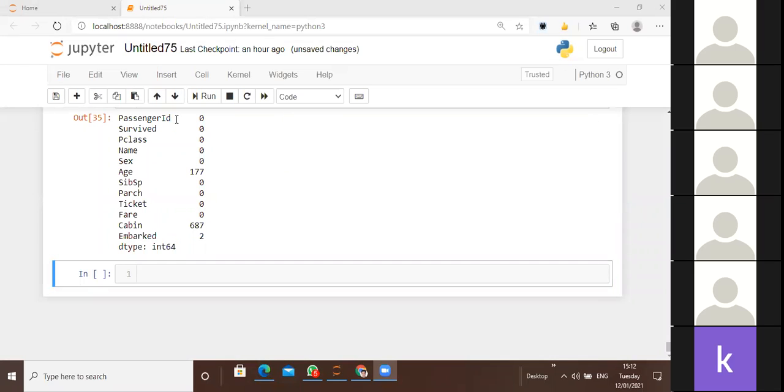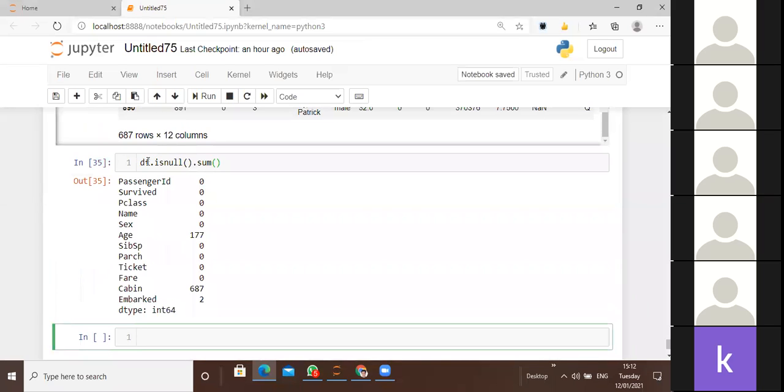So in every column, since I have written df here, that means the entire data set. If I write df of cabin dot is null dot sum, that means I am concerned with only cabin. I just want to check the entire data set. So in passenger ID, there is no null, survive no null, class no null, name, sex, age.